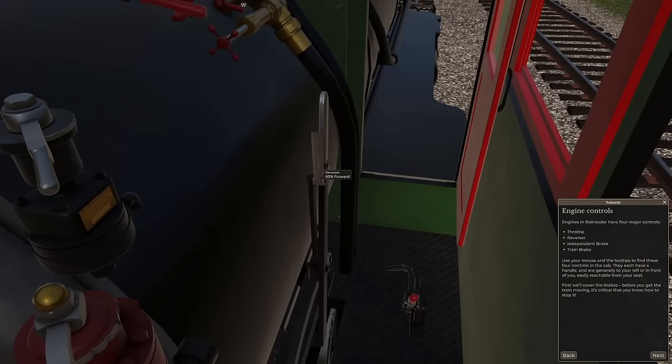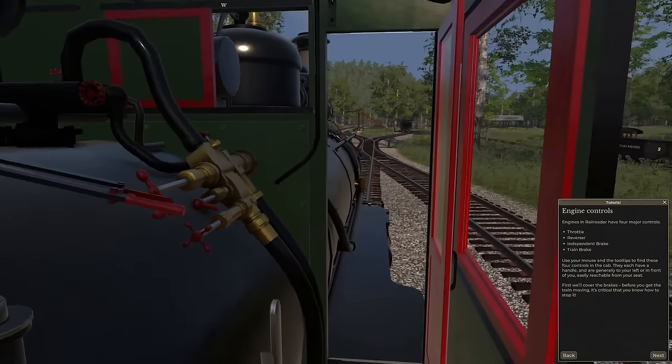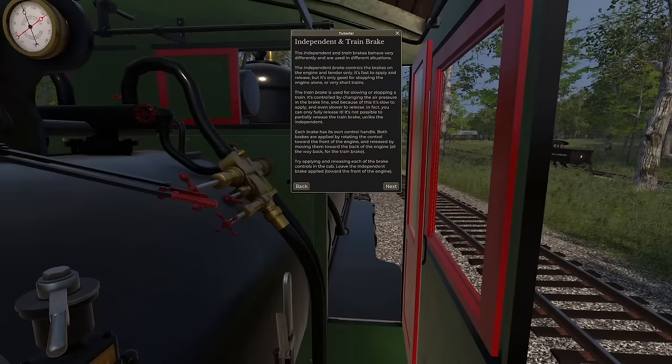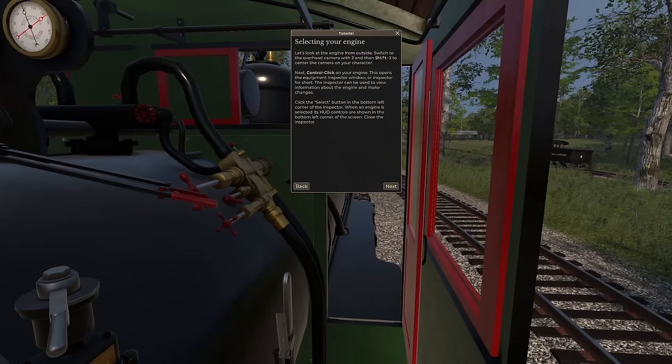There we go. You can click it and drag, and then your throttle, which is right there. We'll leave that off for now. So it's just explaining all that braking theory, if you will, independent and train brake. Again, I'm not going to go through all that. You can read it yourself if you decide to pick this up. Talks about the throttle and reverser as well, and how you'll need to move it, thinking of it like gears on a bicycle, you know, like a 10-speed or something like that, or heck, even a car.